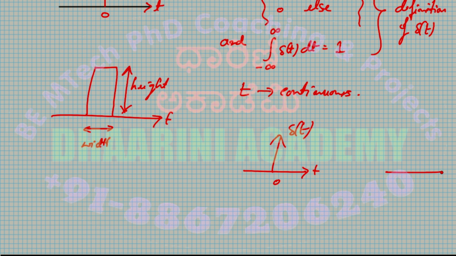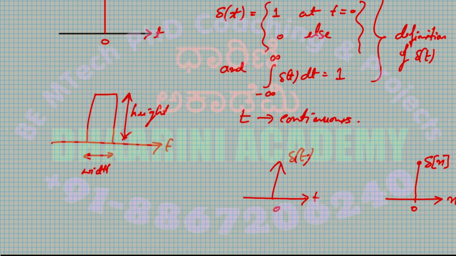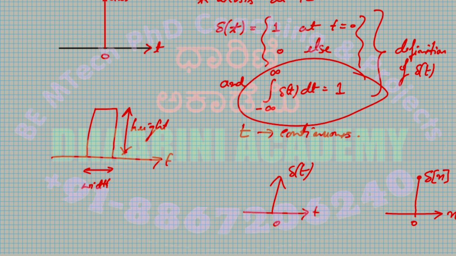Equivalently, on the discrete domain, I have another function that is delta of n. There is a difference between the representations. This is delta of n, again existing at 0. But there is an arrow mark specifically for delta of t, right? My current discussion is only about delta t, not delta n. Delta n is very simple. Delta n definition has no integration, no summation, right? The definition which I have written above is only for the delta function. Delta function has this additional part, minus infinity to infinity delta t dt should be equal to 1. That condition is not there for the discrete case because of certain reasons, because this delta t is very unique and has a lot of features embedded in it.